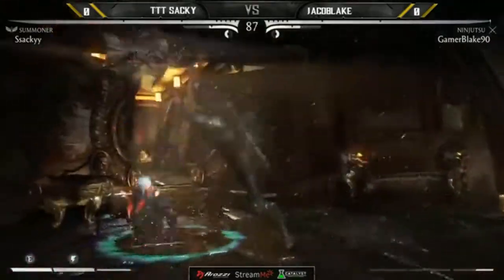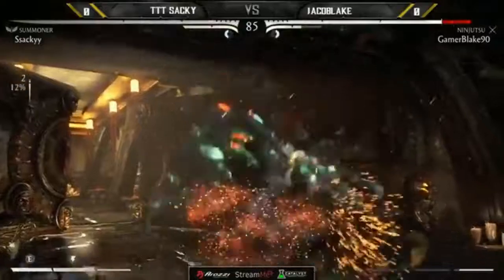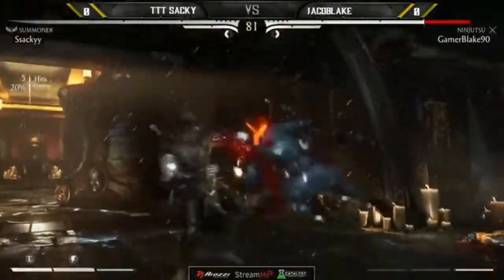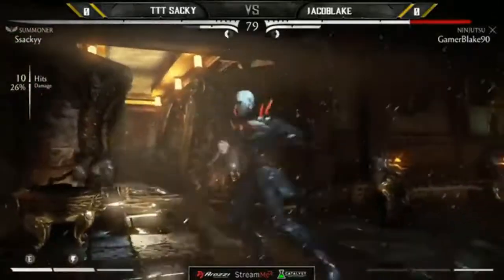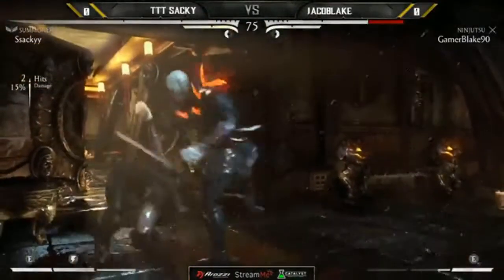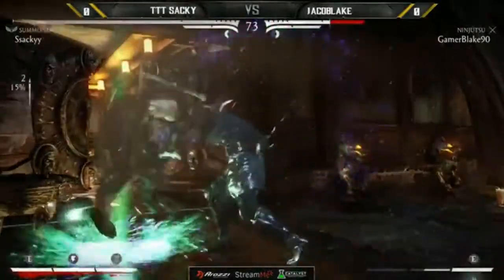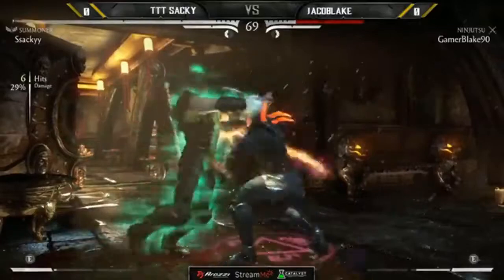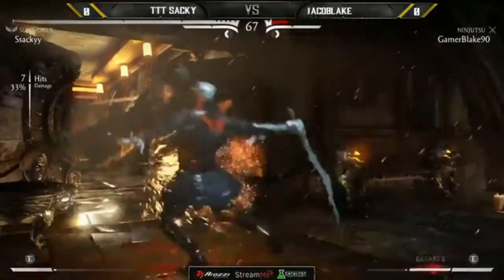And that has a lot of startup. And another sky drop works for Sacky and goes for the fun blockable right after. And those are anything but fun to block if you're on JagoBlake's side. And another one. Got open. A very unfortunate drop, but this is the problem. Oh, Blake does not have a breaker. This is going to be a bad time.